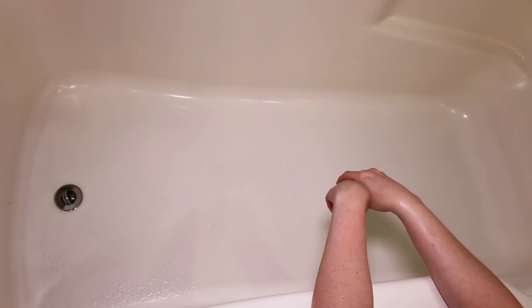Bath oils, you guys, if you kind of overlook them from time to time, definitely pick yourself up one. These are great, especially very moisturizing for your skin if your skin's a little dry, and you could easily just pop one in with like a bath bomb or a bubble bar as well, just for a little bit more moisturization.